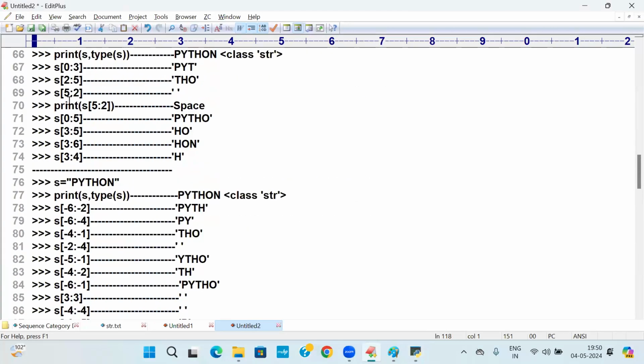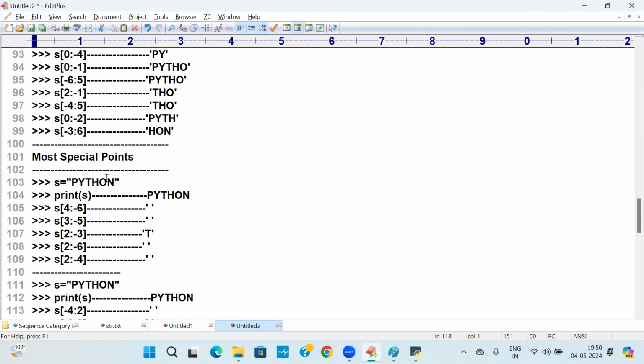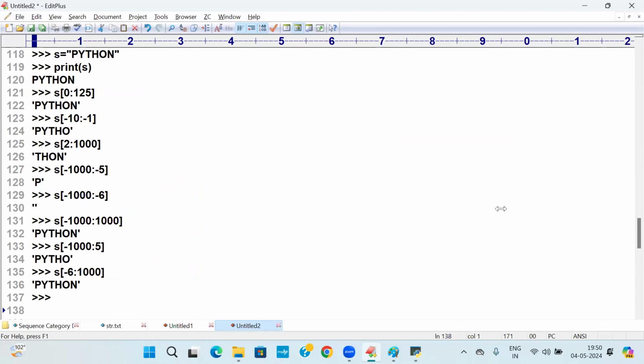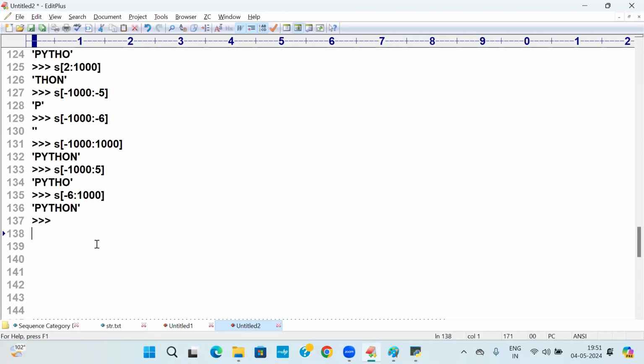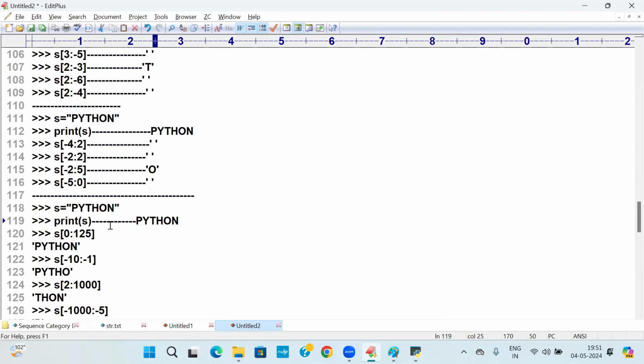First syntax only. You can imagine syntax 2, syntax 3, syntax 4, syntax 5 with 5 rules. Just close your eyes and imagine. Can anybody answer it? Any student, just to challenge them, they cannot answer. That is what makes the class something. This is special. So this is what this class is.